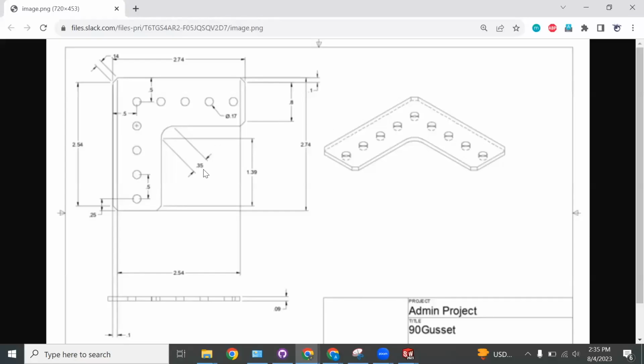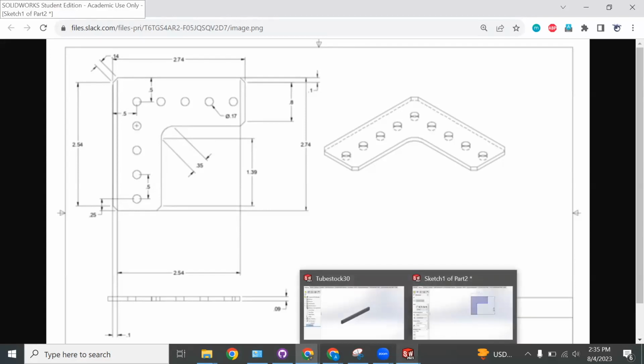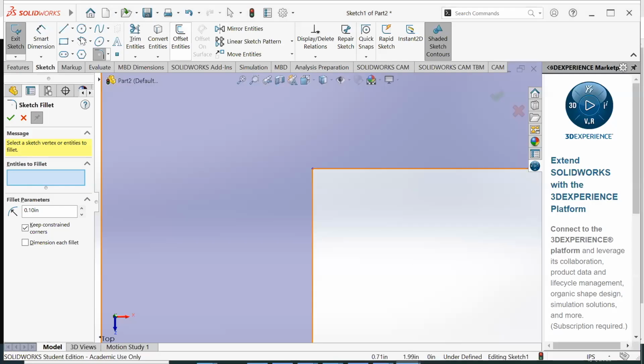So our fillet has a 0.35 distance. Rather than giving us the radius of this fillet, we have this distance right here. So what we can do to work with that is, that's an interesting piece. If we make our fillet right there, for now, let's assume that the fillet, okay, you know what? Cut that a little bit.